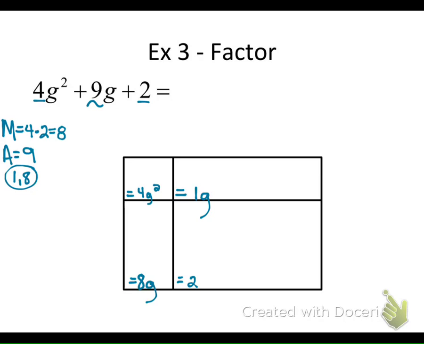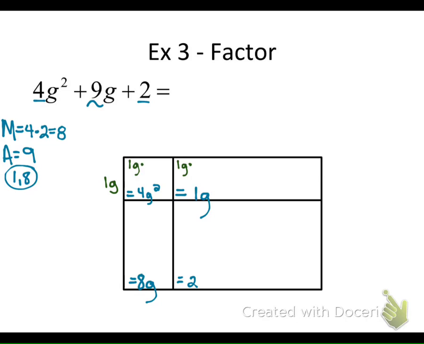Kaylon, what's step 4 say to do? Factor the top row. So you're going to factor the top row using the GCF. So look at your 4 and 1. What's the largest number that both 4 and 1 share? 1. And what variable do they both share? G. So there's your height. So as you learned a couple weeks ago, when you find the greatest common factor, that becomes the height. So now I know the height, I know the total area, so I'm ready to find the width.